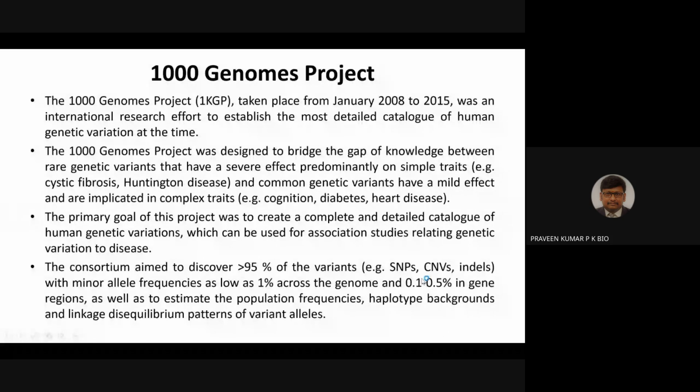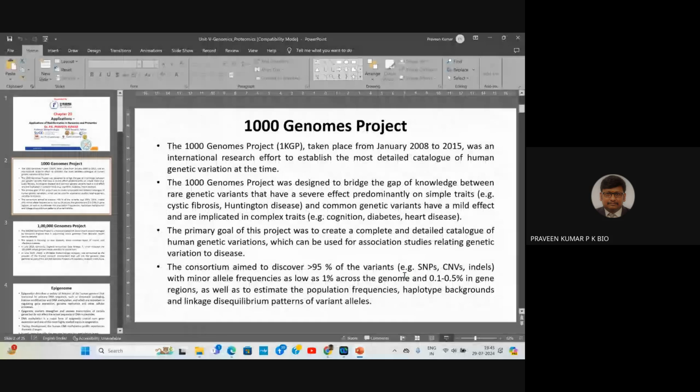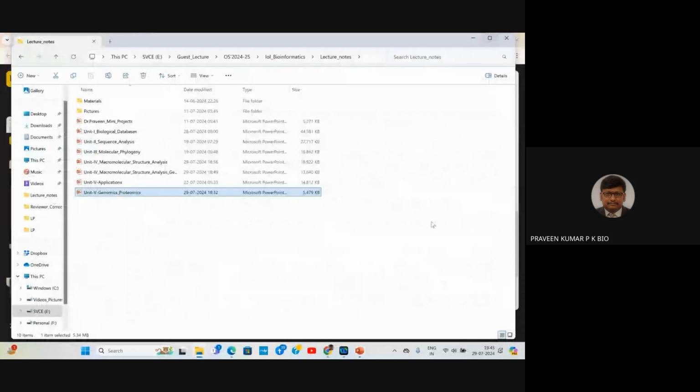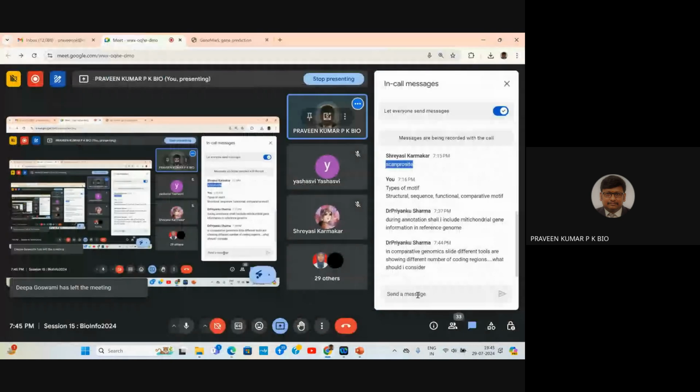I was explaining to you about the genome, that 22 autosomes and X and Y together give you the entire human genome, isn't it? Can someone tell me what is the size of a human genome? I think someone who has already studied this may know. What is the size of the human genome?